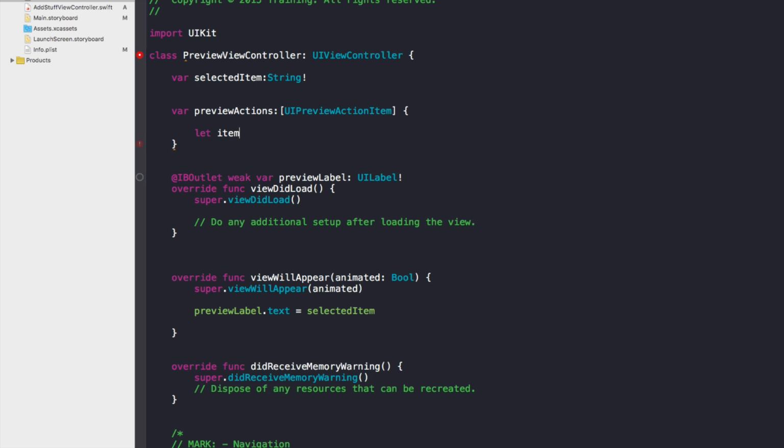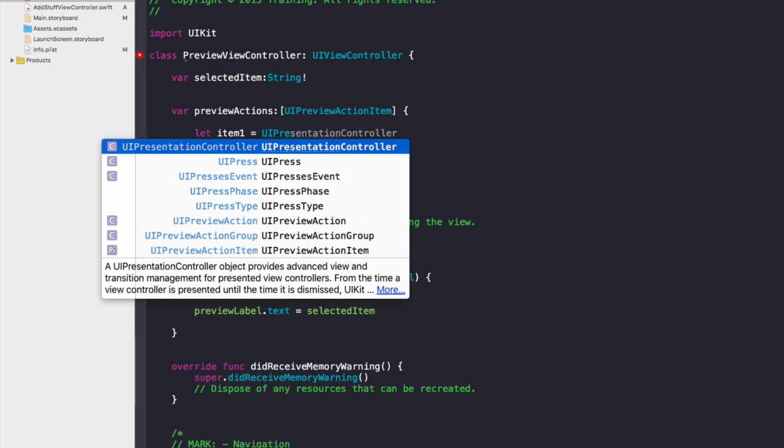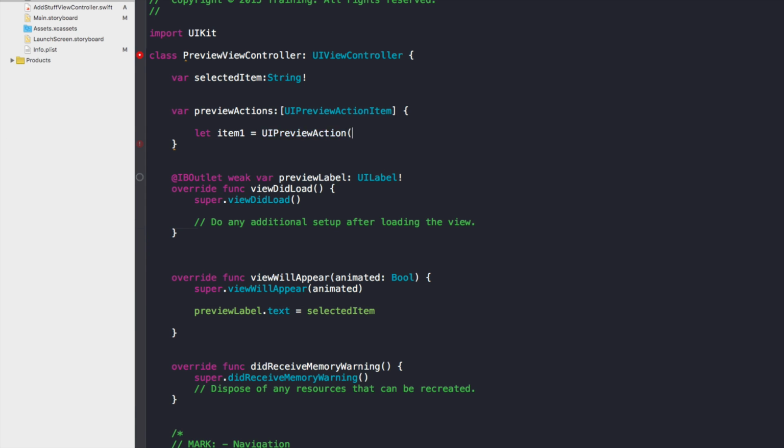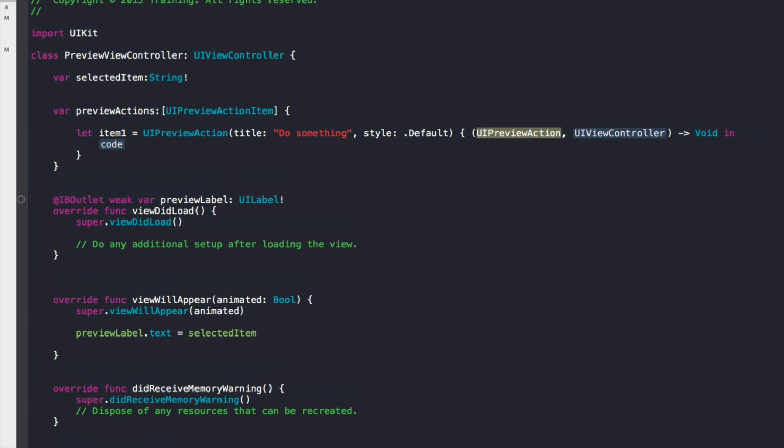So let's create an item 1. All you need to do is create a UIPreviewAction that has a title like do something and a style of default, and you could also add a destructive style, and then you have to add a completion handler or an action handler with these two parameters. And here is where the action happens.